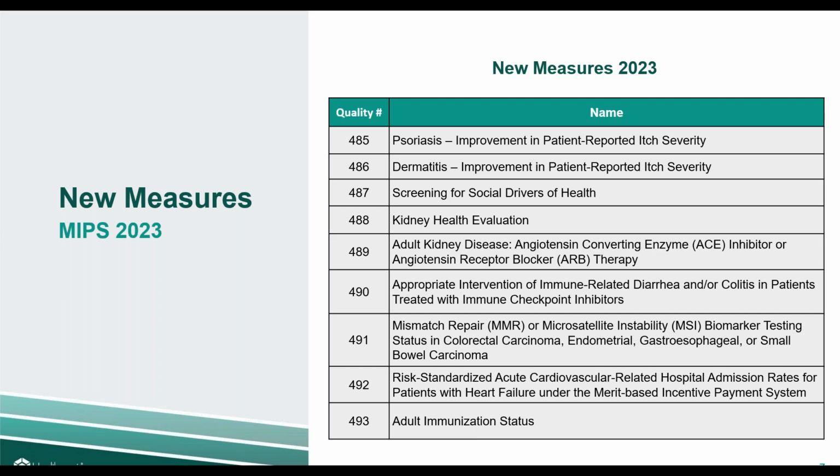This is a measure that takes two measures that are going to be only in MVPs this year, measures 110 and 111, and it combines all of the immunizations together under one measure, such as influenza, pneumococcal, etc. We also see some measures here that meet specialties that might not have had measures for them before, such as 45 and 46 for dermatology and 49 for AKD.